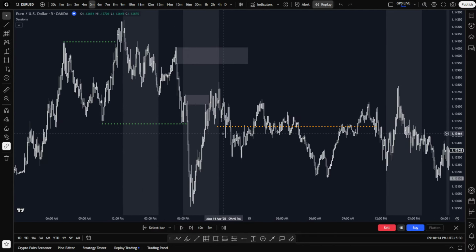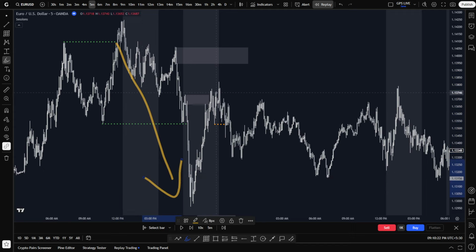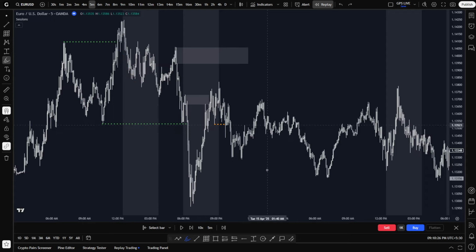Okay. So this is the starting point of our fractal structure. So now our minor structure is in downtrend. Our fractal structure gave a BOS, and now it's also in downtrend. You can take entries here, all those things, but this is a dead zone. This is a no session zone, so no entries here.